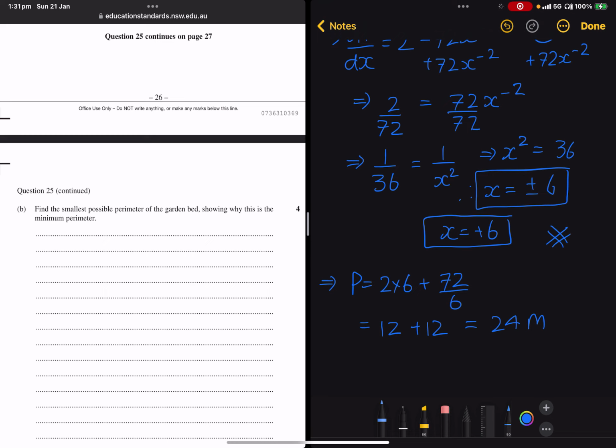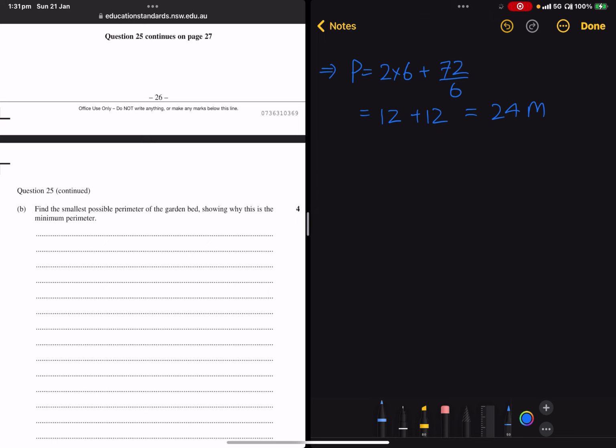So if you check x equals 5.9 and x equals 6.1, and you find that they both give bigger perimeters, because this is continuous, it must be true that x is 6, therefore gives the minimum perimeter. So this is one way to go, perfectly good way to go. Another way to go is to find the second derivative of the perimeter and then just look at its value, right?